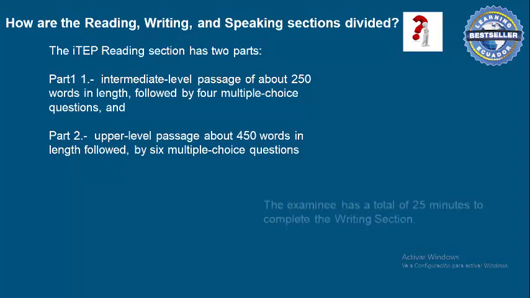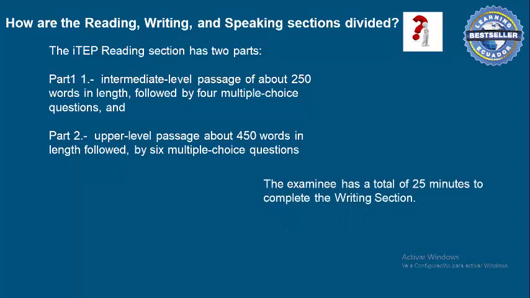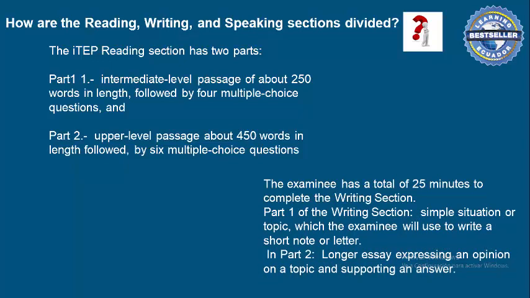That's for reading. What about writing? The examinee has a total of 25 minutes to complete the writing section. Part 1 of the writing section presents a simple situation or topic, which the examinee will use to write a short note or letter. In Part 2, the examinee will write a longer essay expressing an opinion on a topic and supporting an answer.